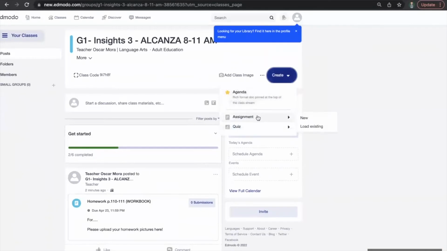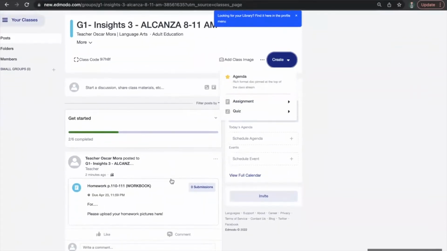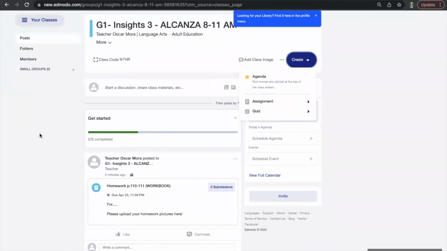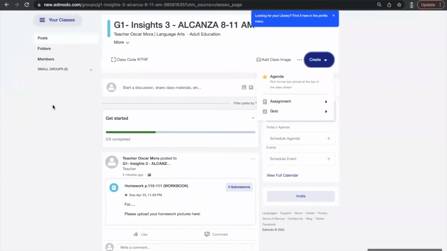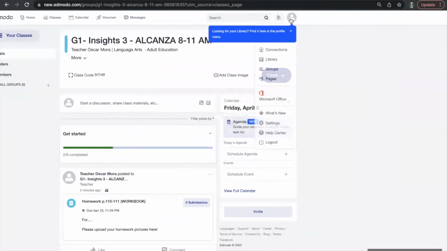In assignments, I also do the test. Remember that for tests, we have Google Forms, but you could also create it as an assignment, write the link, excuse me, and then you have access to that as well. So this is how you create it. I'm going to show you one with real classes.